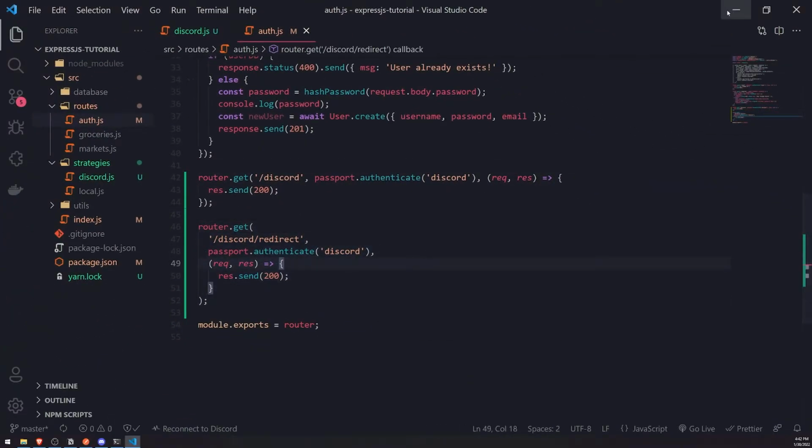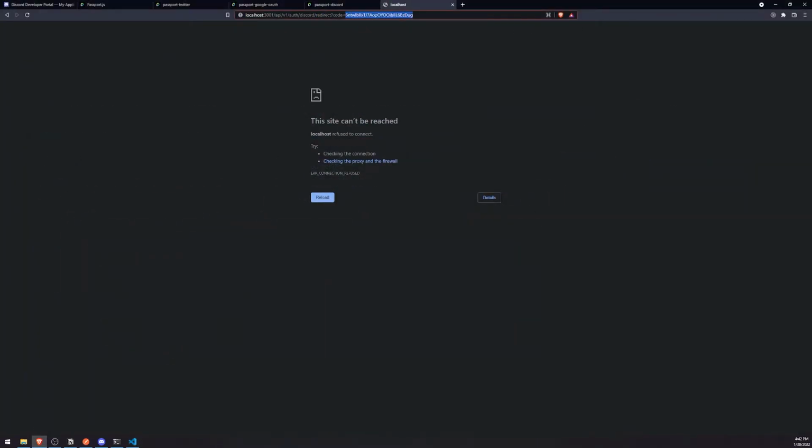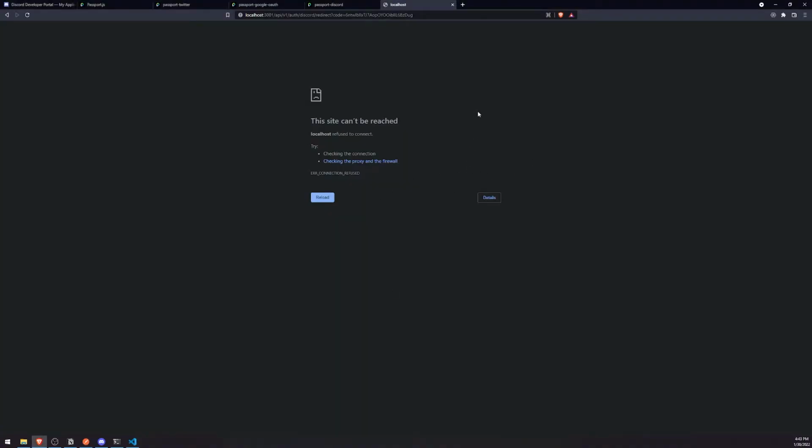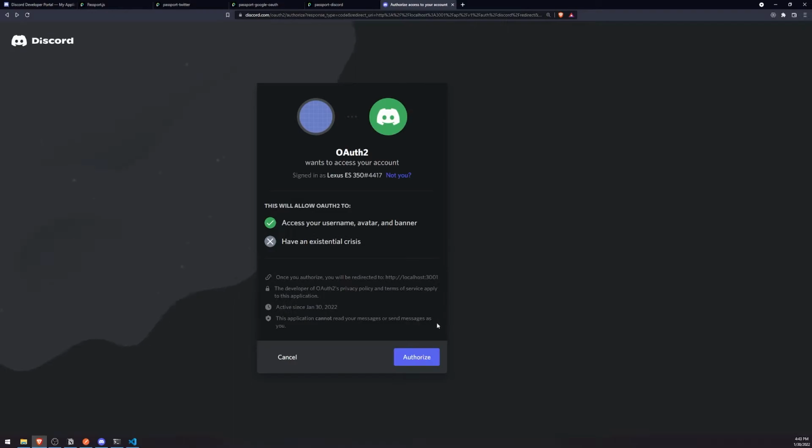What's supposed to happen is Passport is going to take this code from the query parameter, use that code, and call the provider's API to give us the access token, the refresh token, and the user's profile. Now we're getting an error because I actually messed up. I referenced refresh instead of refresh token. That's why it errored out, and because we're not handling our errors with try/catch or .then/.catch, it's just going to shut down the server. But that's okay. Let's do this again. Let me go back and click.